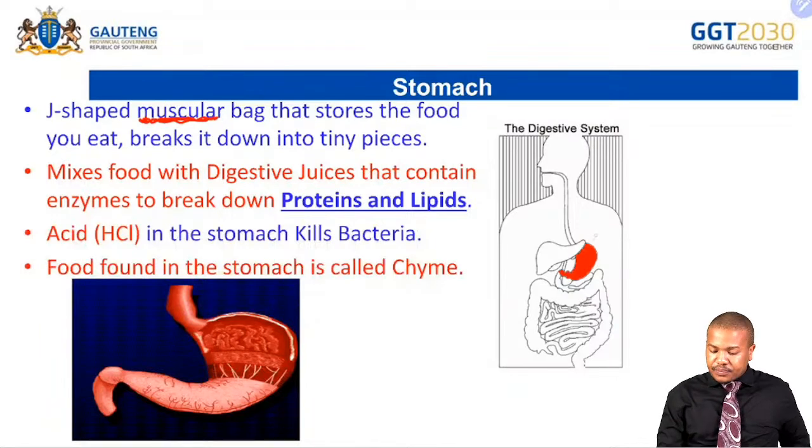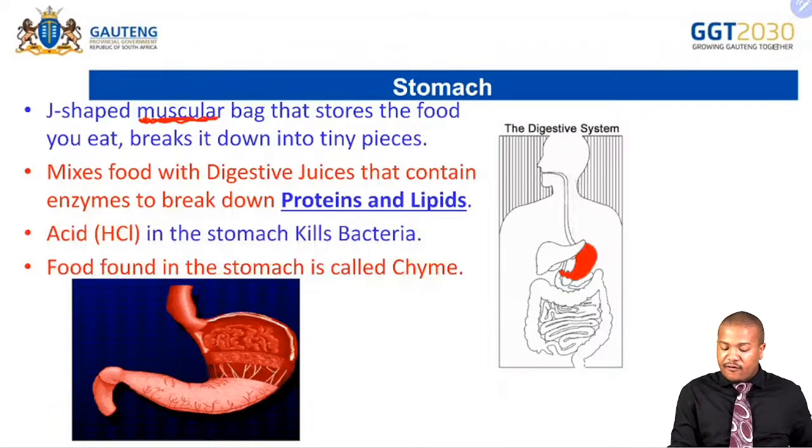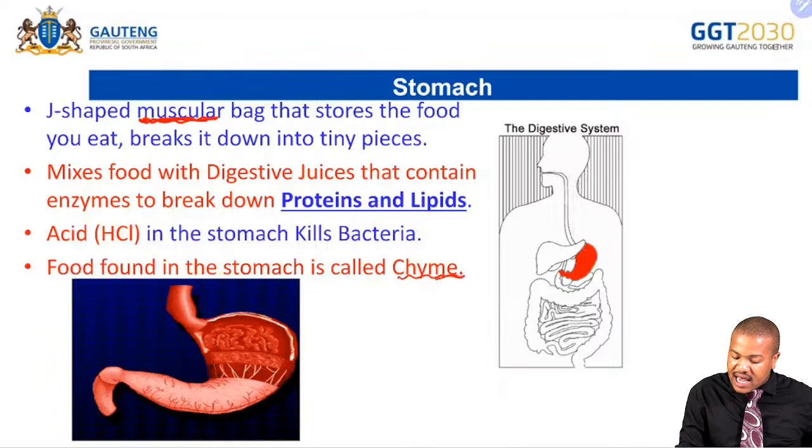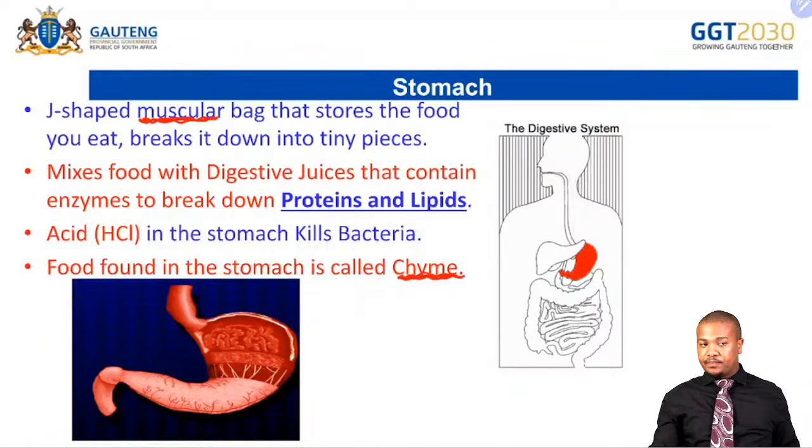Obviously, the food that was on the plate, traveling through your mouth, into your esophagus and into the stomach, is quite different now, because it is mixed with digestive juices, mucus, saliva and so on. The food or liquid that we find inside the stomach is now called chyme.